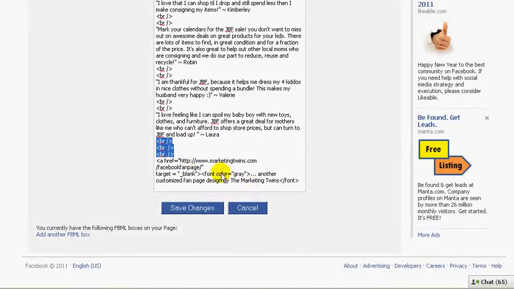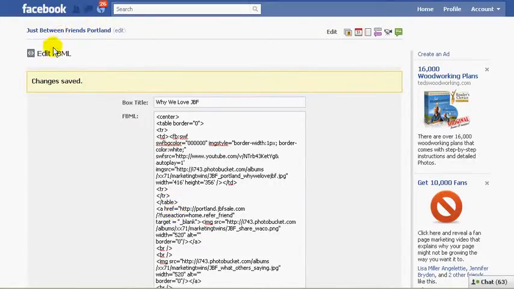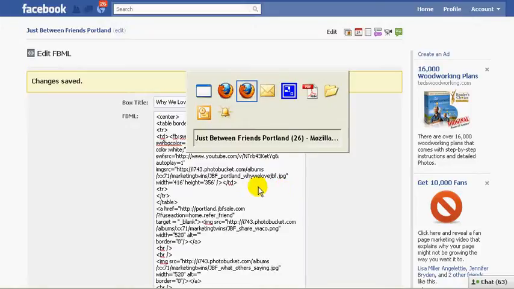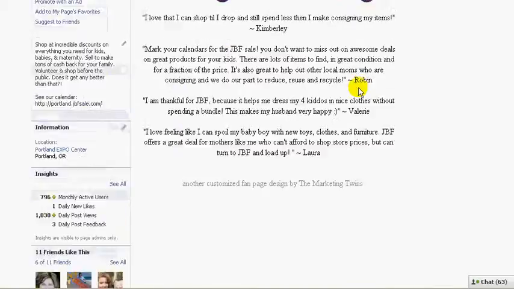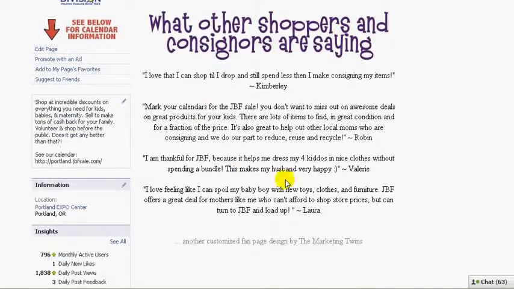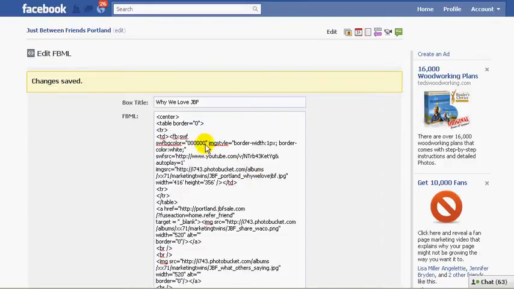That's what we've chosen to do. We didn't want our stuff just kind of butted right up against yours, so that's why we put that extra break in there. Then always, after you make your change, you always save the changes. You click that, and once it's done, you're brought back to the same page, and then you can refresh your browser, which every time I do, I can't see what I'm doing, but I am refreshing my browser there, and you're brought back to this.